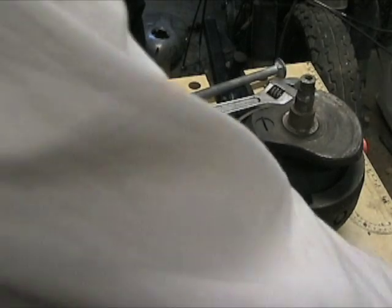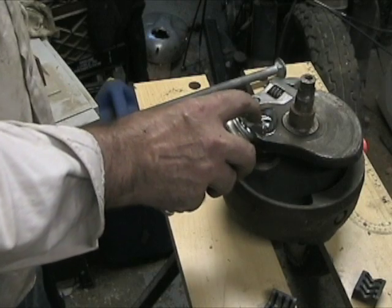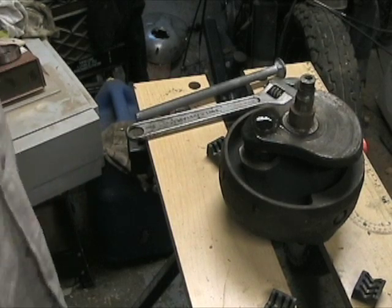So, first step, penetrating oil. And we let that soak in overnight. So we'll come back tomorrow to finish the video.